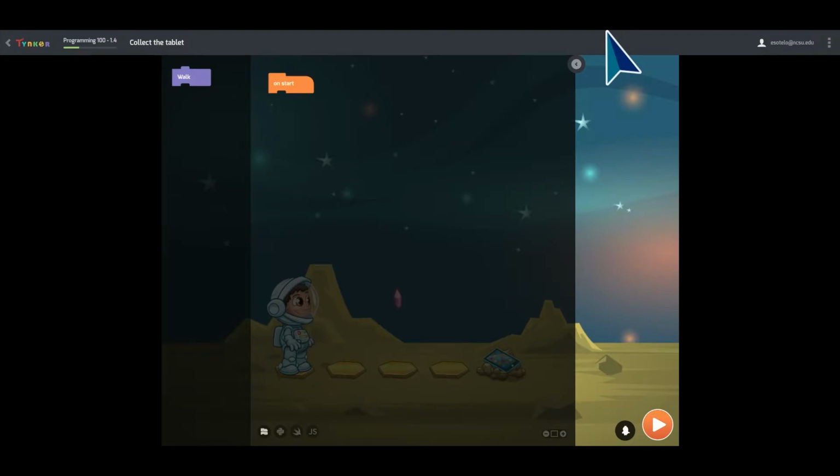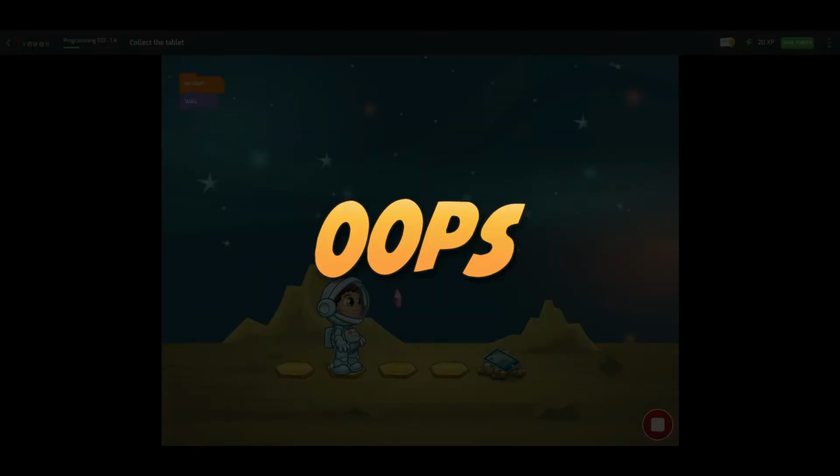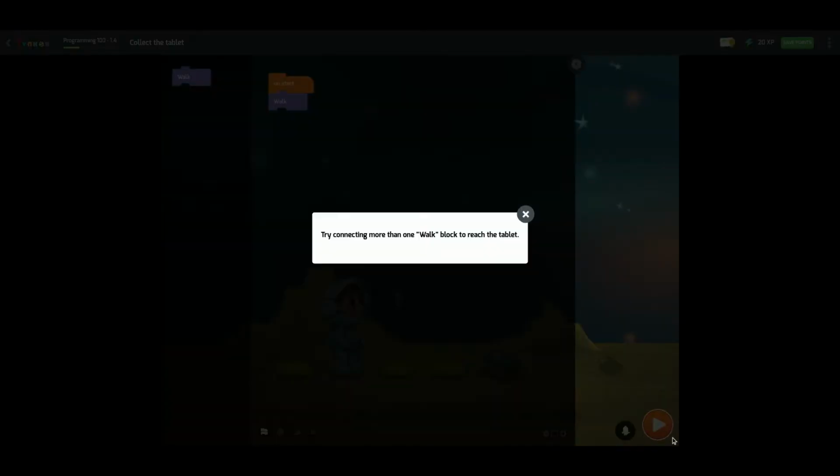As I previously mentioned, these pieces connect like jigsaw puzzles. Once you are ready, you simply press the play button on the bottom right corner to run our game. We now see that Gus actually walked. Alright, we have successfully gone over how to add pieces properly and how to remove them.